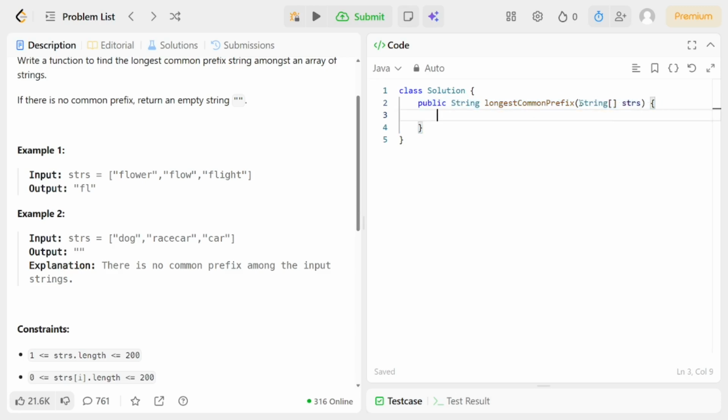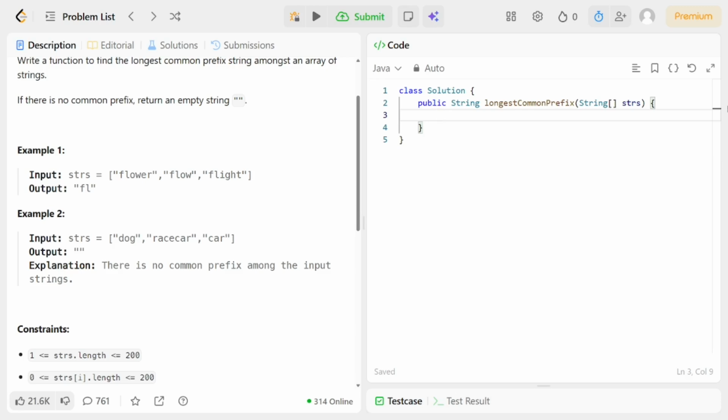The input for this method is strs, an array of strings. Now let's do our coding.